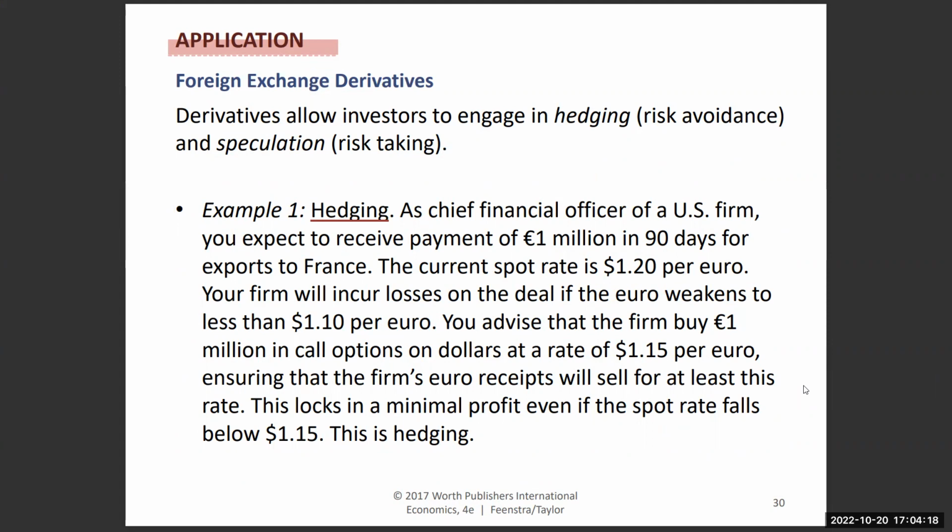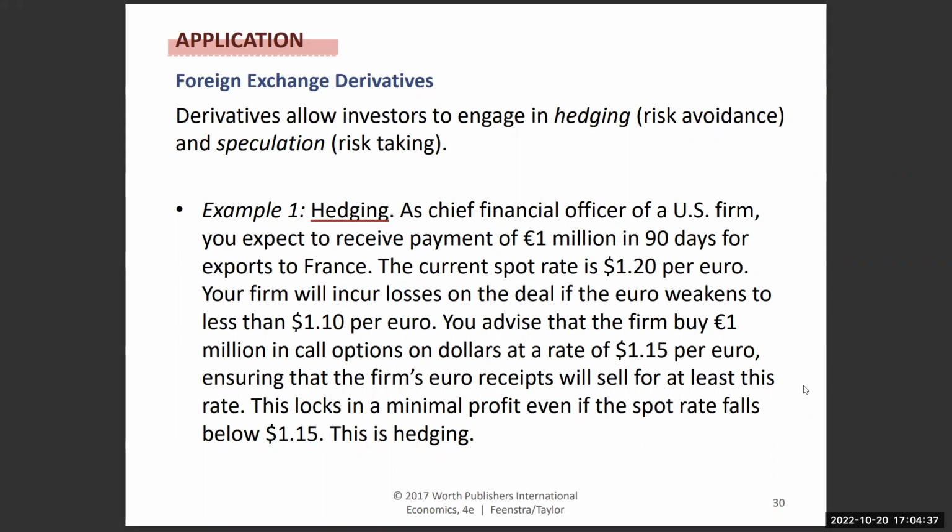Okay, so for what the option was invented, there are two parts. First is hedging, which is risk avoidance, and another is speculating, which is searching for a risk for extra payment for you. Okay. So in case of hedge, we do have some example here.